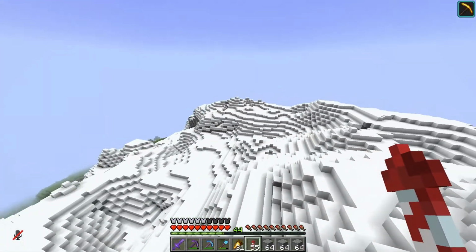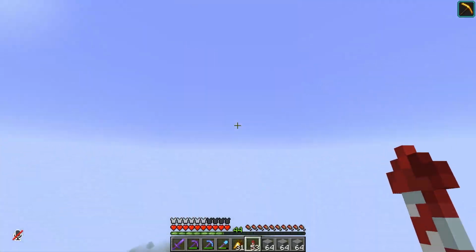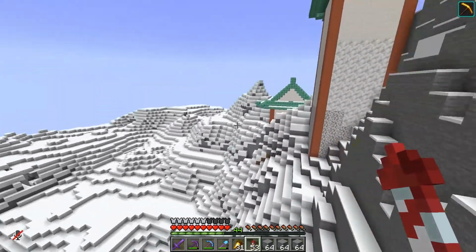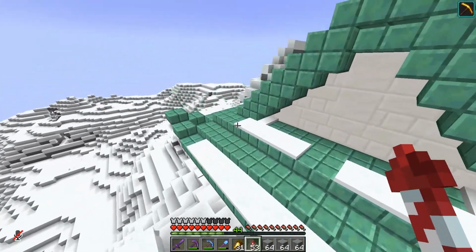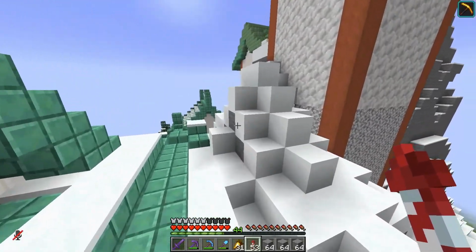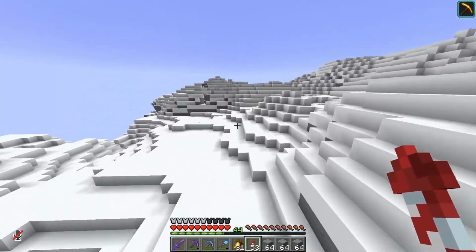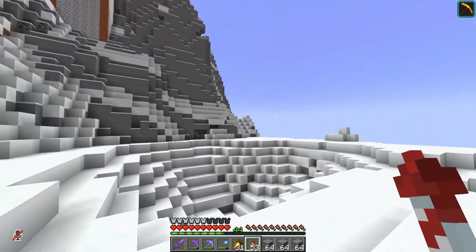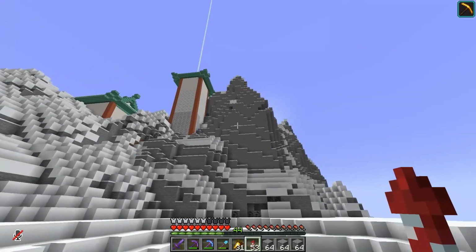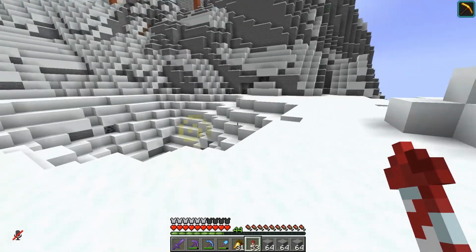Now, what I do actually want to do is start tackling this side of the mountain here, because we want to put some more buildings in over this side. I just need to figure out where the rest of the mountain is going to go first. We need to lay out a foundation of where we want our mountain to go, lengthwise and widthwise and then heightwise, because the height I think is actually pretty good, so we don't need to do too much on that.